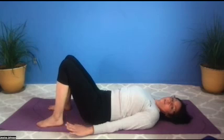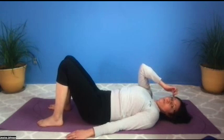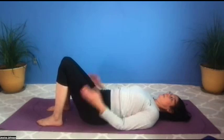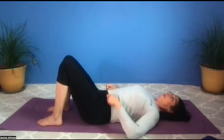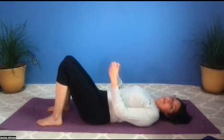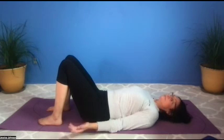So depending on where you are in your journey, if your back is having pain and you just learned you have spondylolisthesis or stenosis. Stenosis is where the space where the nerves in your lumbar spine go through have closed a bit. So that can sometimes cause pain. And spondy is when the lumbar vertebra moves slightly forward, and that can cause a lot of pain. So if you're in a lot of pain, just stay gentle, maybe come up a little bit, come back down, do what you can.